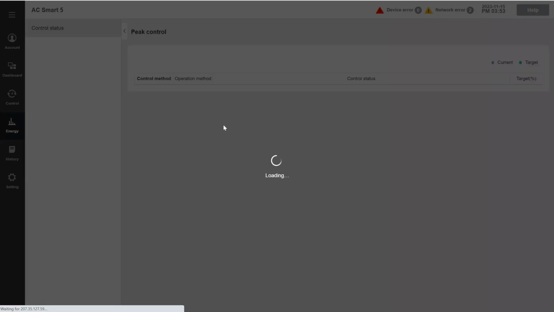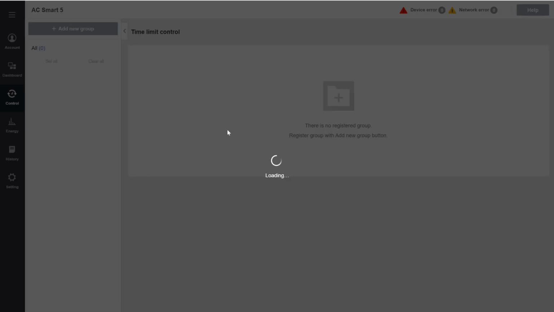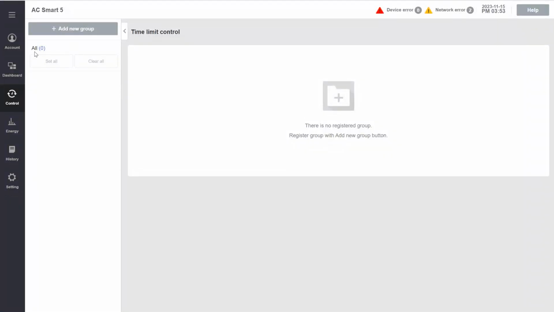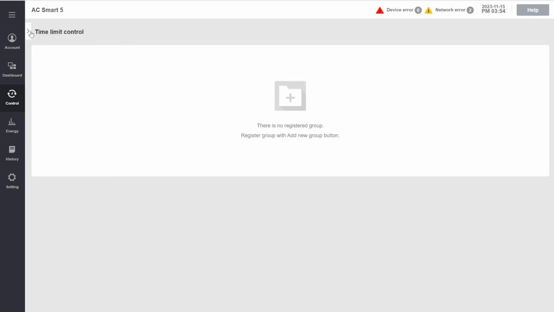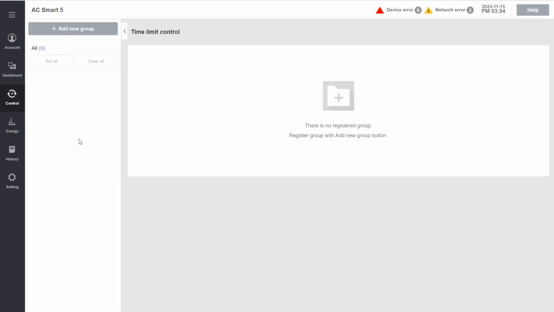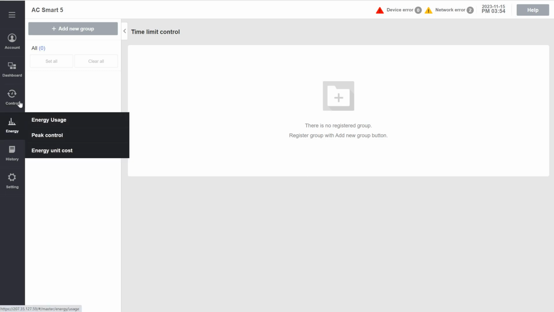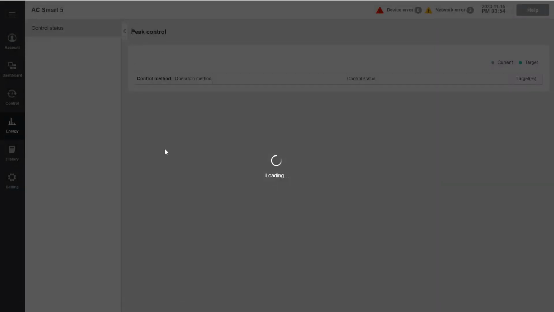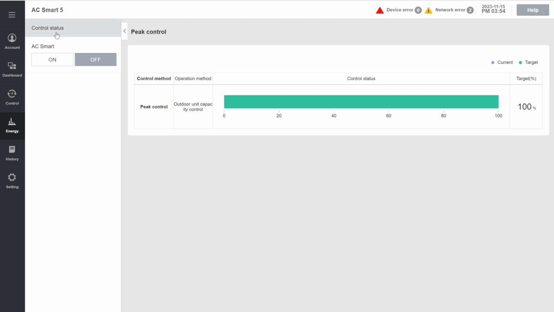Okay, peak control. Oh, sorry, go to peak control. It has a control status, right? Status means we can limit the unit capacity and peak loads.